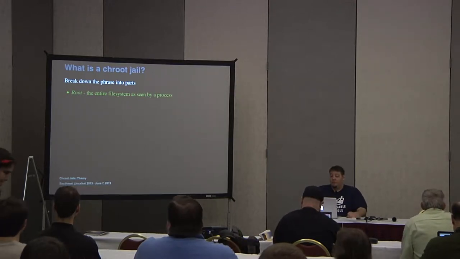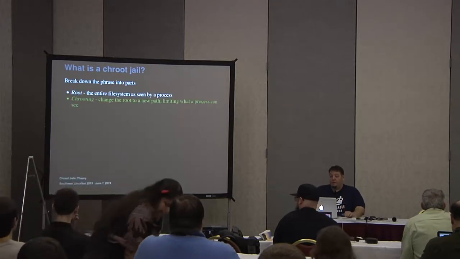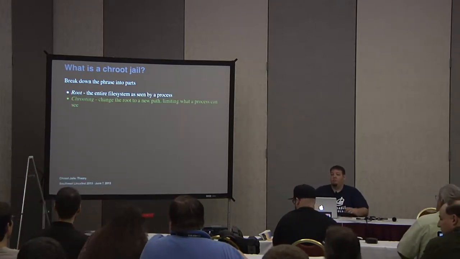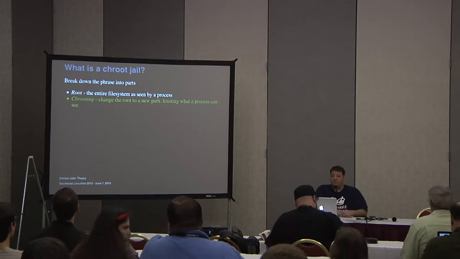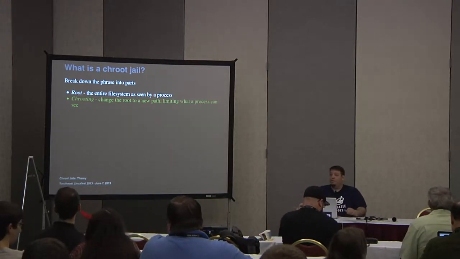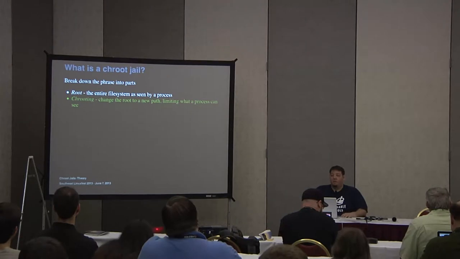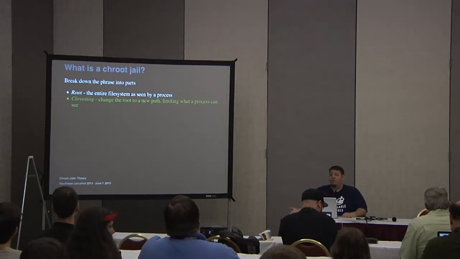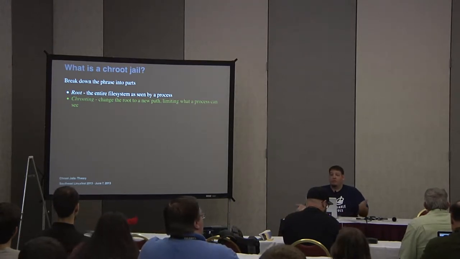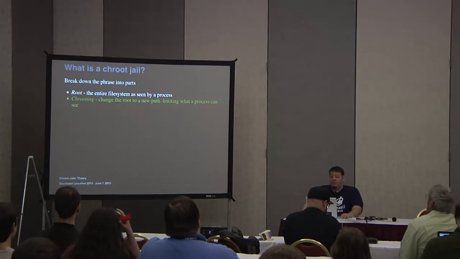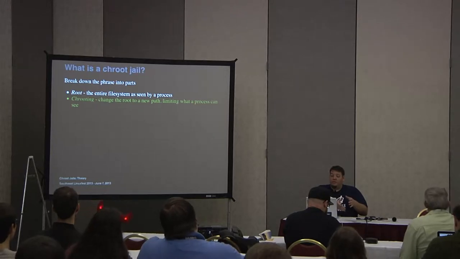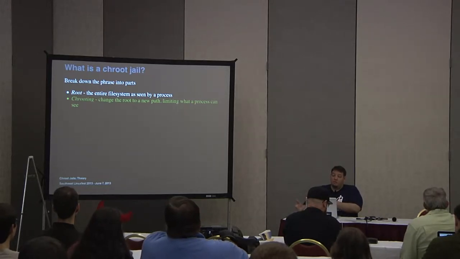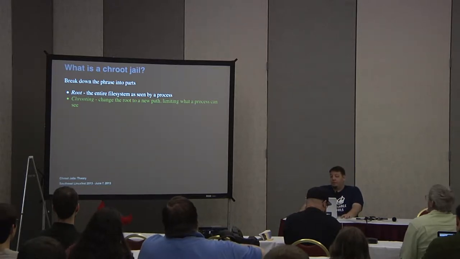So when we're saying chroot, what we're actually talking about is we're going to change what a process sees as the root of the system. So you log into a system, you're browsing around, you expect to see certain directories. Usually you'll see a /bin directory, you'll see /etc, your home directory, all those things. When you're changing the root of the process, then odds are you won't see those things anymore. You're moving up the tree, and that's your new home, and that's all your process will be able to see.